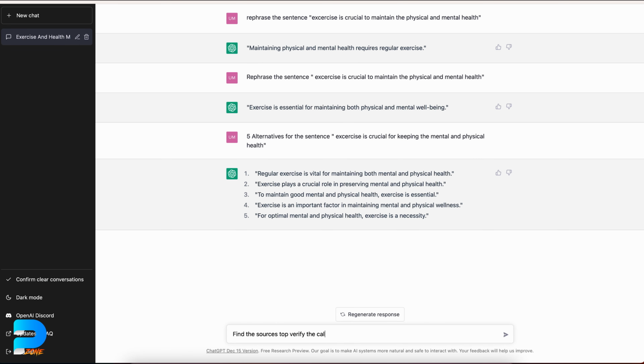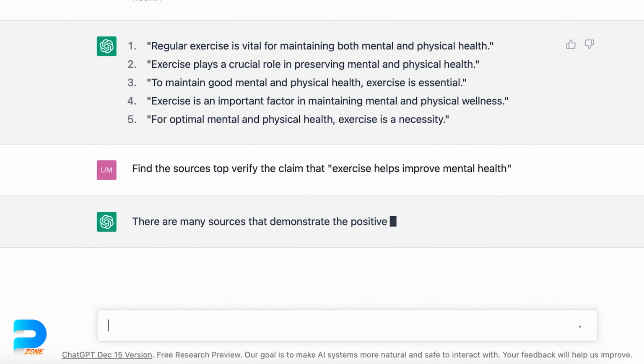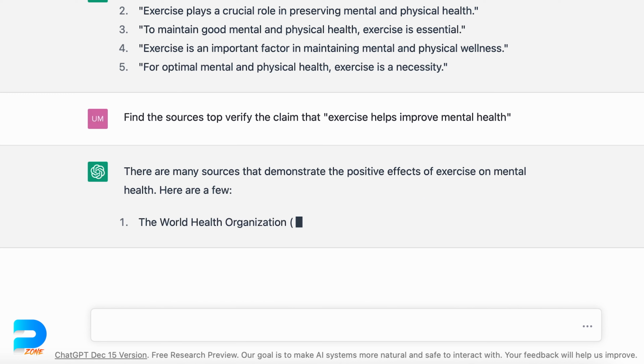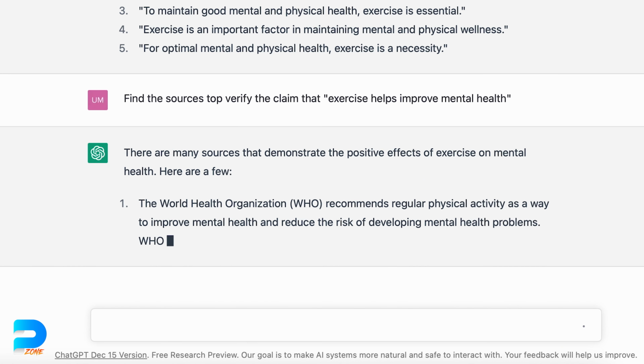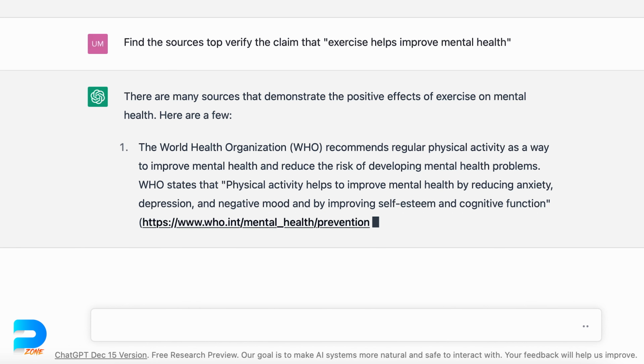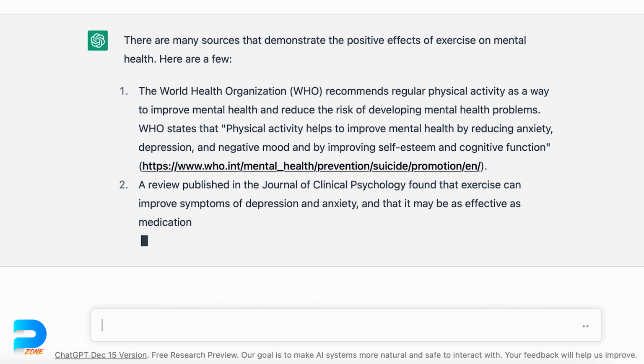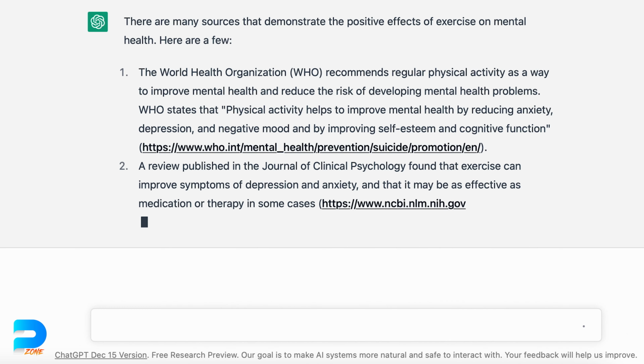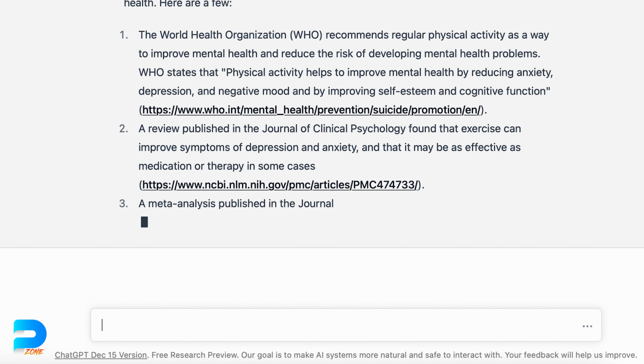You can verify the accuracy of your text by using GPT-3. For instance, if you want to discover credible sources to back up the assertion that exercise helps improve mental health, it will do just that. But don't forget to give a proper command to get an efficient and complete answer to your question. If you write anything from academic articles to informal blog posts, you can benefit from GPT-3's fact-checking features.